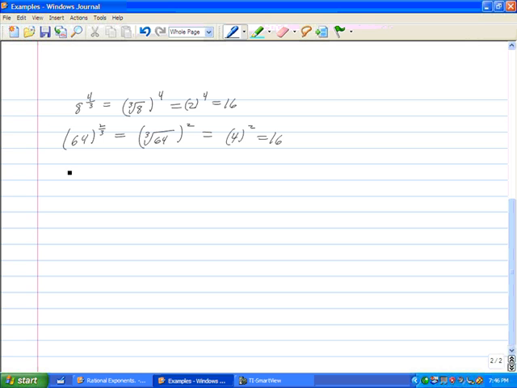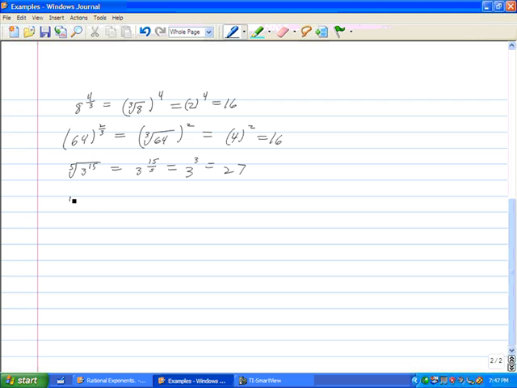And back in radical form, we can take like the 5th root of 3 to the 15th power, rewrite this as 3 to the 15/5, which becomes a 3 to the 3rd. Easy to work with. Once we understand the connection between the radical and the exponential form, it's easy to work with. As a matter of fact, we can go back to working with variables in just as easy a fashion.